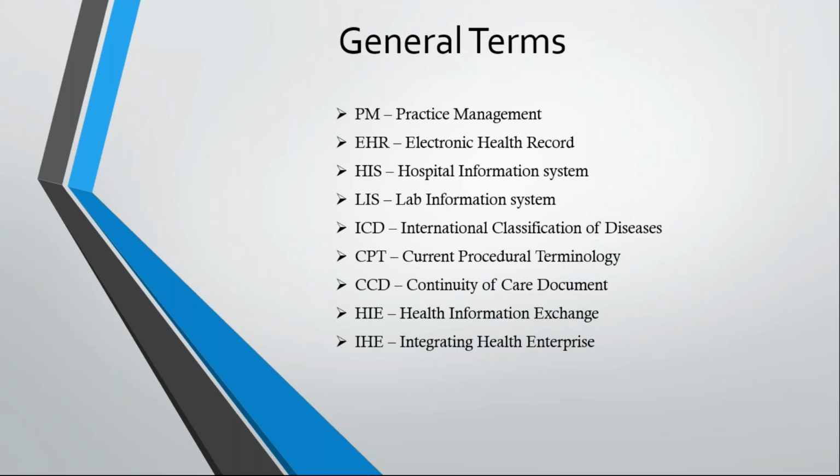Then we have HIS. HIS means hospital information system. Then we have LIS, which is lab information system. Hospital information system is nothing but PM, EHR, and in-house labs, which are all interconnected with each other, will form hospital information system, where they will be exchanging different kinds of data between them, to make sure the data is transferred digitally from one place to another.